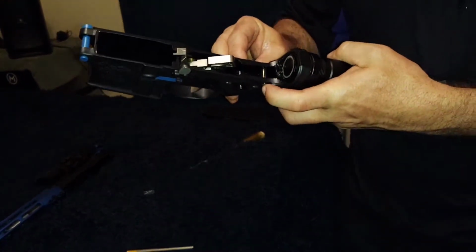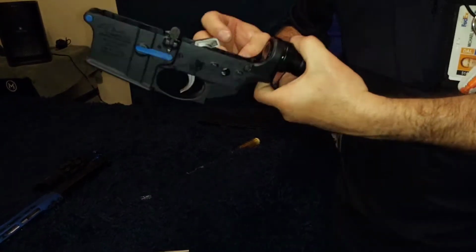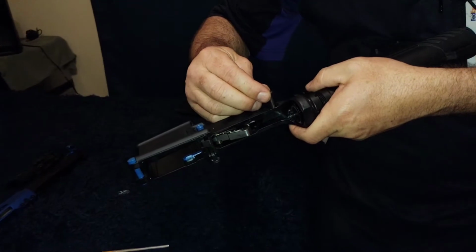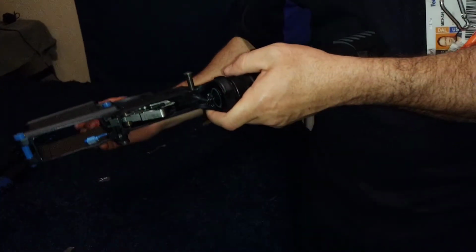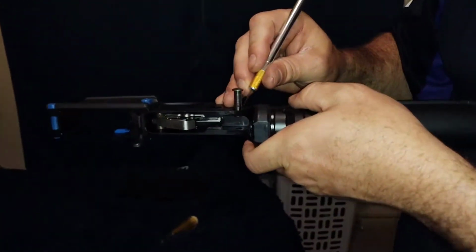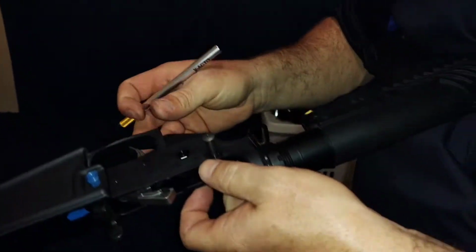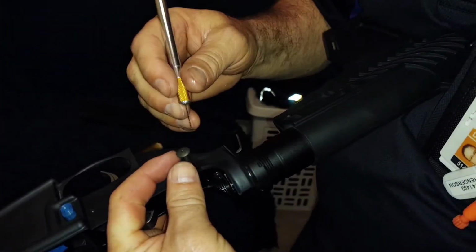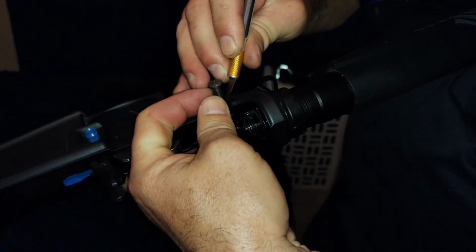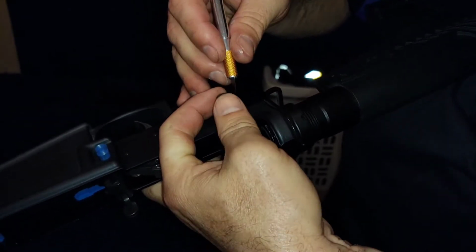Because there's no way you can get to this one, I don't think. Maybe. I don't know if you can or not. Same thing. I don't know if you can get to it though. That looks way down in there. I don't think so. No, I doubt it.